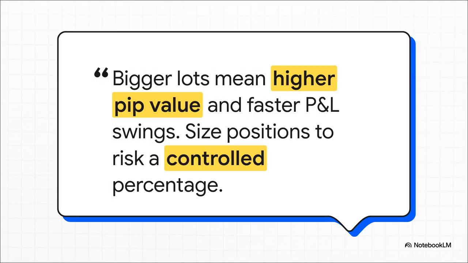And this brings us to the single most important lesson about risk. Leverage is a total double-edged sword. Yes, it magnifies your position size, which is great for profits, but it also magnifies your losses just as much. A bigger lot size means every little pip move rocks your account balance way more. This is why the absolute golden rule of trading is to always decide how much you're willing to risk before you even think about your position size.